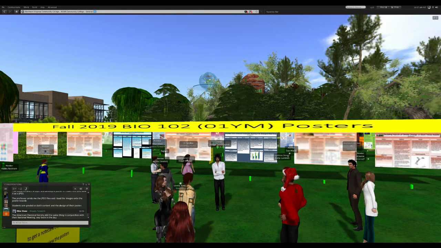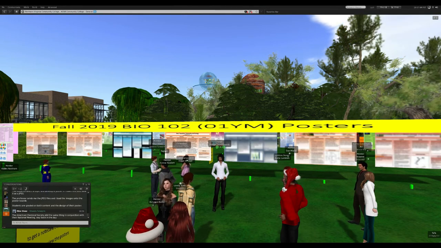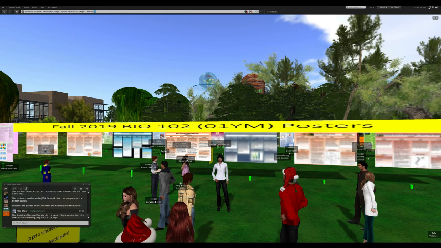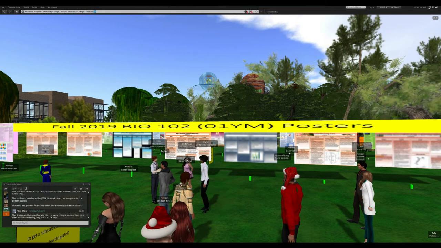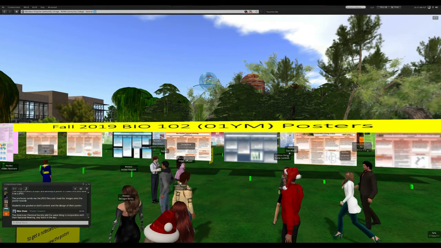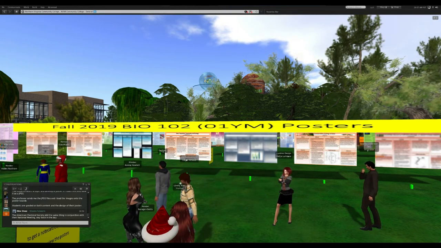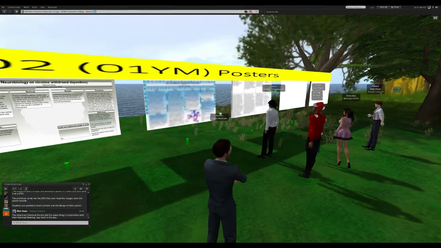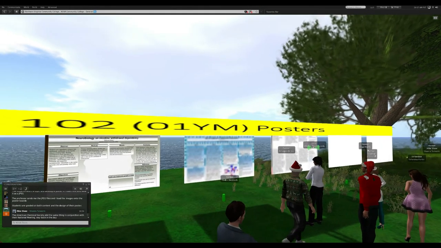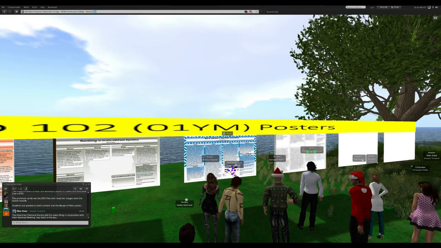And so the students are graded on both the design of their poster and the information that they provide. So if you have a pretty poor poster that doesn't give you much information, that doesn't look very nice, it's not fun to look at, we can compare the two posters over here, just showing you two posters to look at. This one to my right is pretty boring and lots of information. The one to my left is a little bit better. And so students can walk around and say, oh yeah, I should have maybe thought about designing something and making some color. This one is really quite a boring one. So this is what they do.